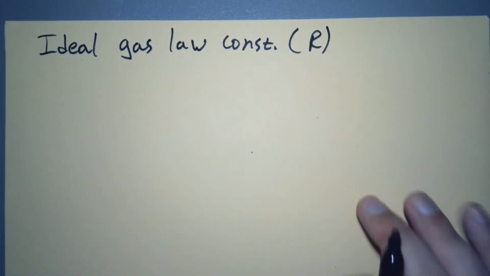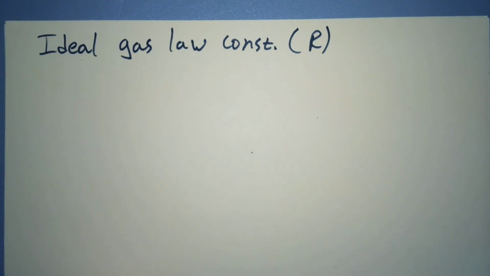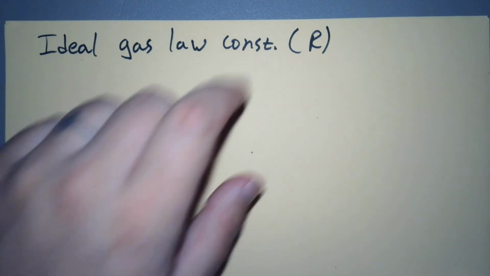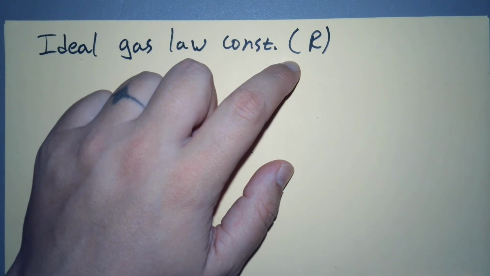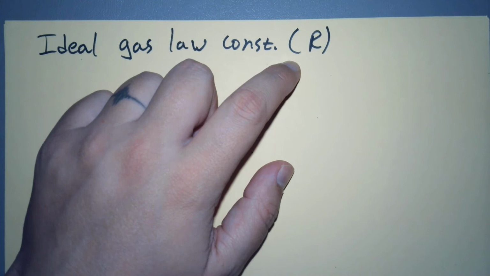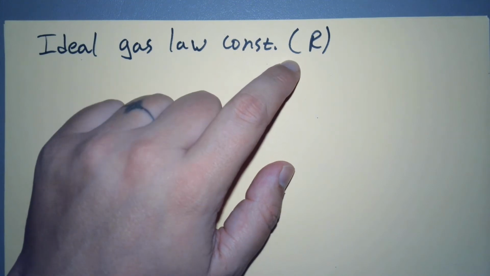Alright, by the way, it's a pirate's favorite constant, just so you know. It's the only one that's not like a C or a K, as you'll see later on. There's so many, there's like Cs and Cf, so you have to put subscripts on them. And then a lot of Ks as well. But pirates love the gas law constant R. I've been way too busy moving, I guess. I never make pirate jokes. What's wrong with me? I think it's the low humidity. We need more water in our air here. That's the problem, clearly.